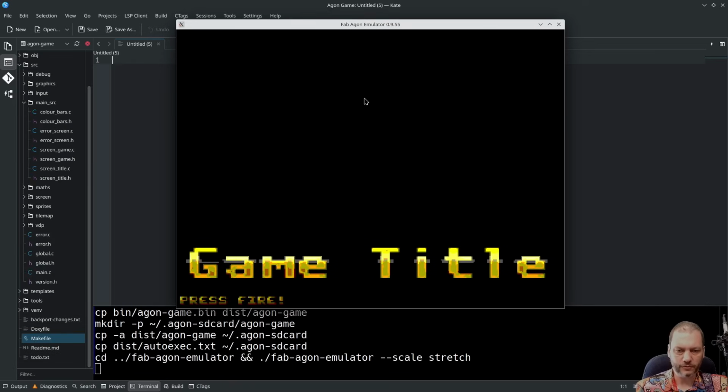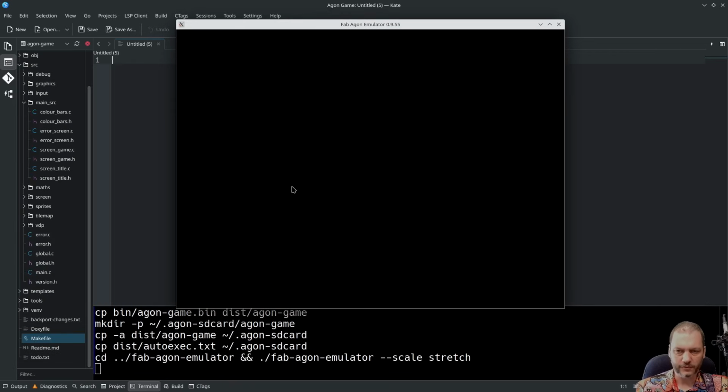So we have a basic title screen, and then I can start what is going to become the game. There's 3 sprites here, each one is different, that's why it's a different colour. And they're animating, which shows that I'm switching images as well to simulate some sort of animation. And because there's more than one sprite, that requires considerably more effort for both me and the machine than just having a single rectangle on the screen, because now it's got to track each one. One of them I can move with the arrow keys. And you'll notice that as I move it, the little stupid pointy arrow points in the direction that it's moving.